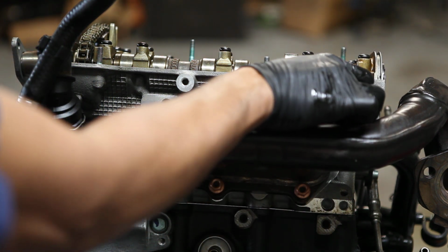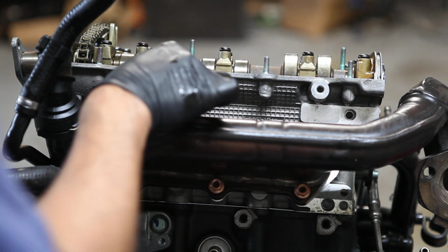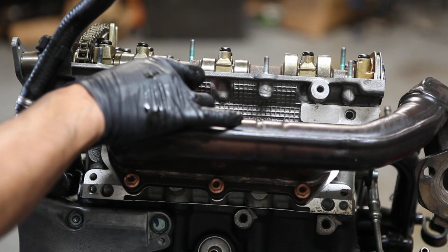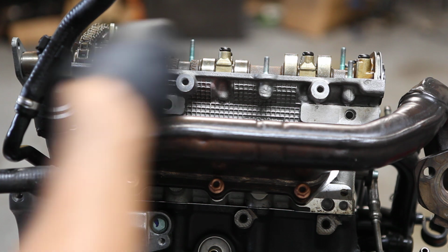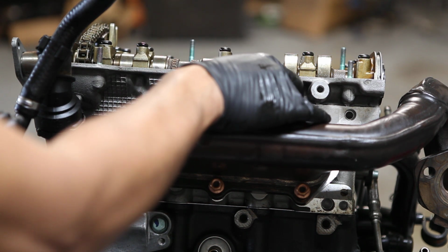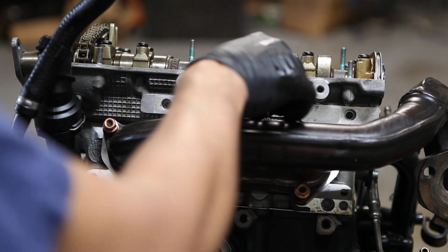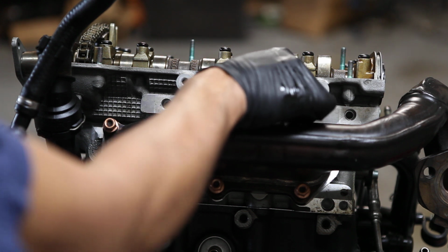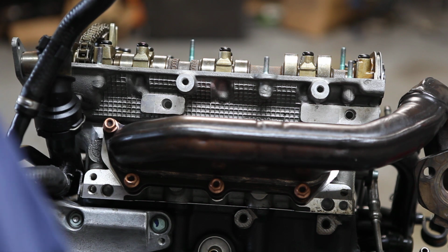I think these guys were like $8 a nut or something. Ridiculous. And I'll use 3 of the old ones. And I have 6 of the old ones left. No surprise there. Now to find out what torque these are, torque them in.